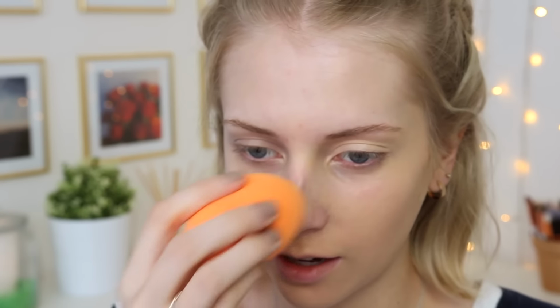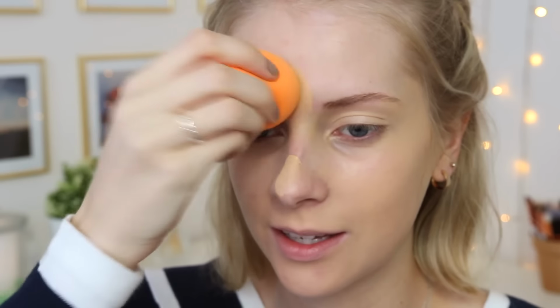I mean, it's pretty similar to my normal foundation coverage wise, and it feels really lightweight. I'm not sure if that's because it is a lightweight foundation or if it's because it's quite water based. It feels quite sticky on my face, that's the only thing, and it's making my blender make a squishy noise. It's not perfect in the sense that it's quite a dewy foundation and I'm not really a fan of dewy, but generally it's not too bad.